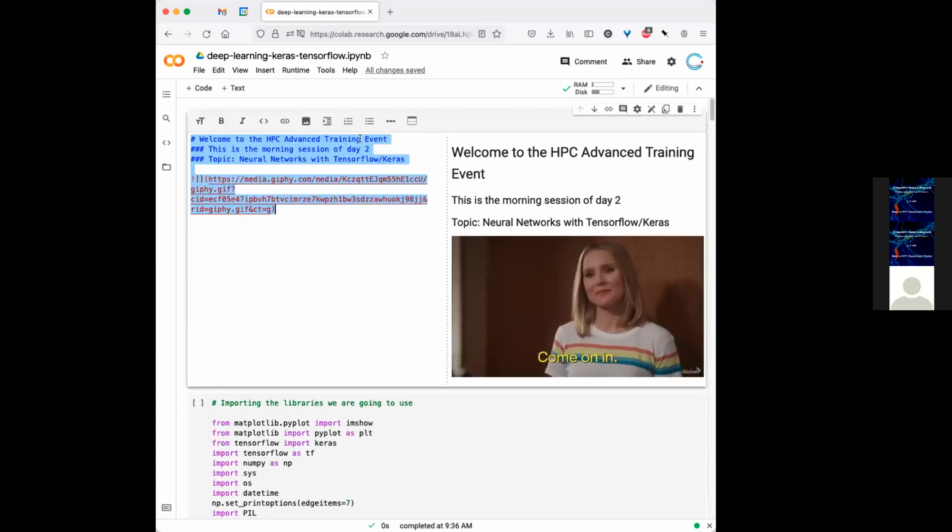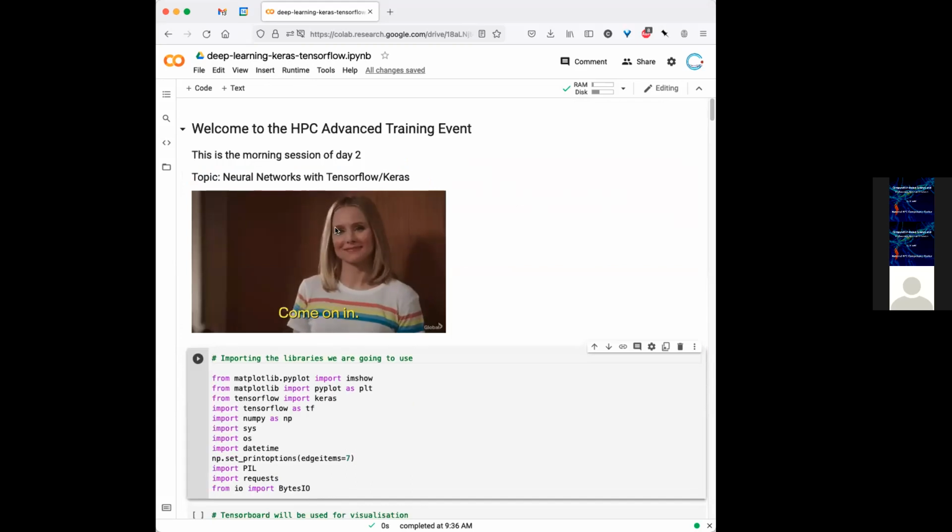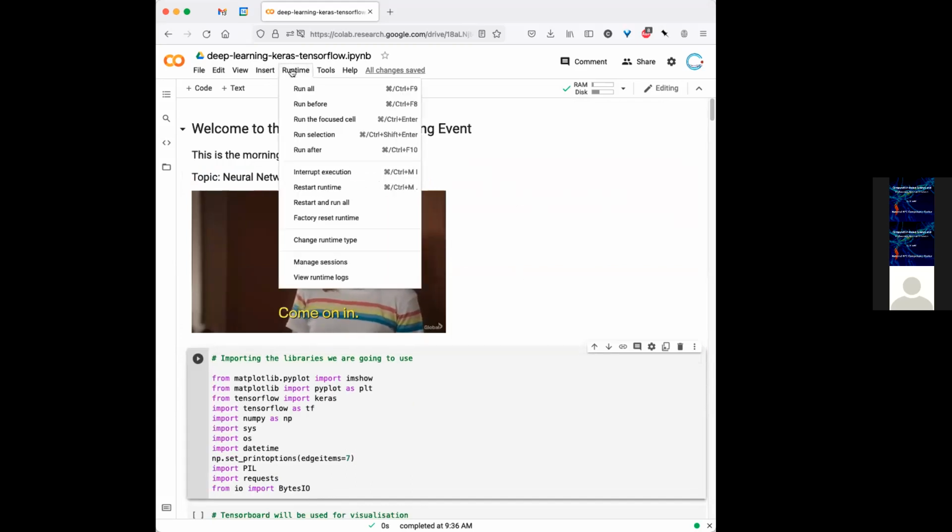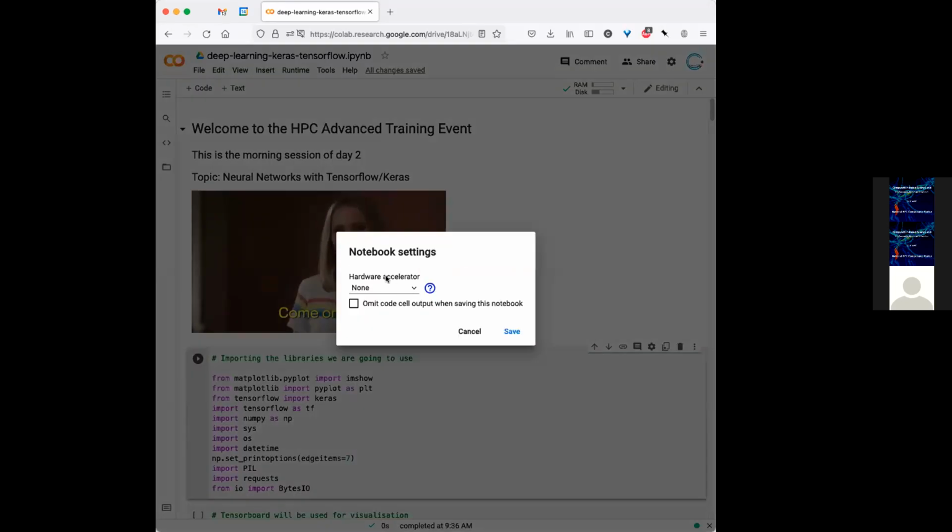What I'm using today is the text editor, which is Markdown. You can use Markdown, and you can add images or text or GIFs, as you can see, and it can render it in the notebook. What is important here is that you can find the runtime here.